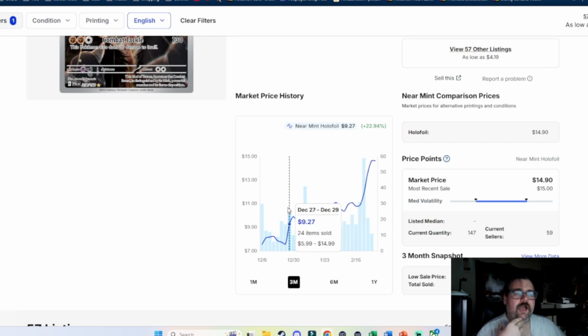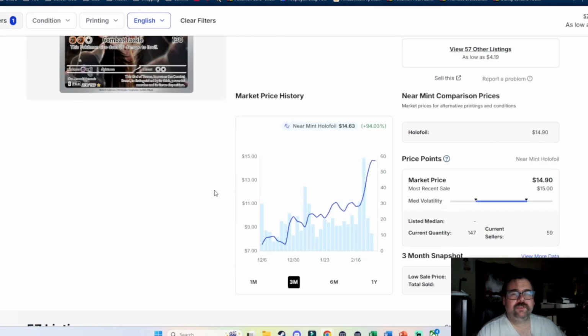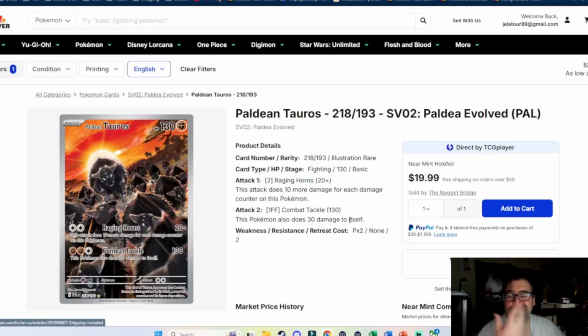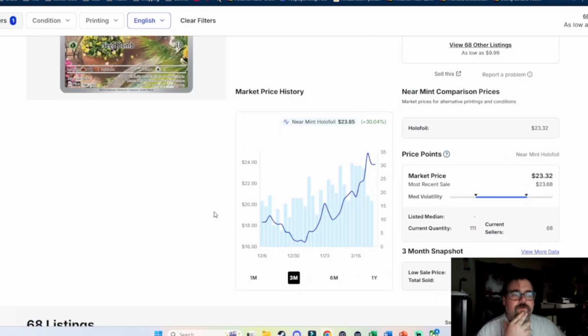It's going to retract. I still see this as being like a $10 card. It's a beautiful card. So this is one of the ones where if you went and bought the $15 copy for a near mint copy, you probably aren't going to lose a lot of money. But at the same time, if you're trying to get the best value for a buck, this is probably one of the cards to avoid. Another card that I would personally buy is Sprigatito, because this card never had an attempt at a buyout, and it has held consistent.